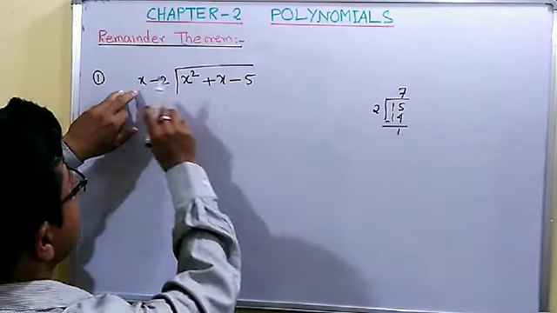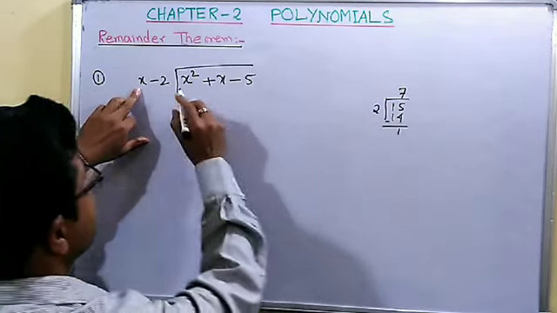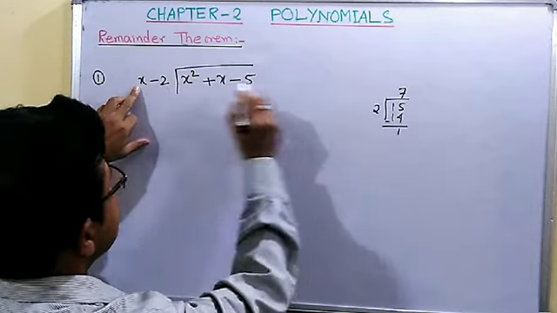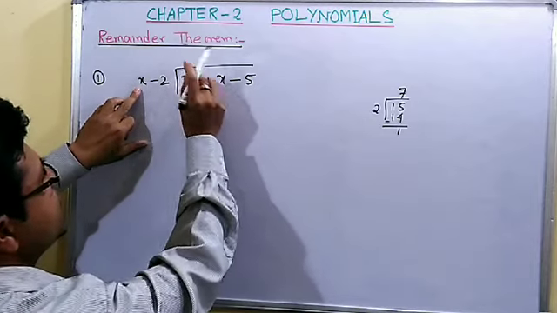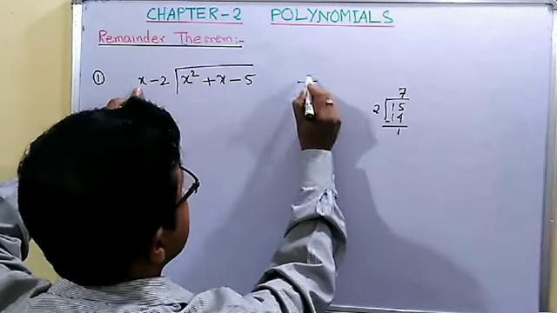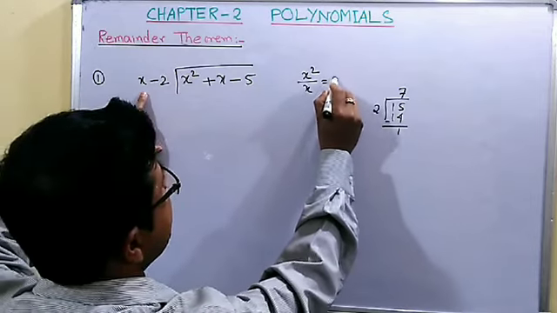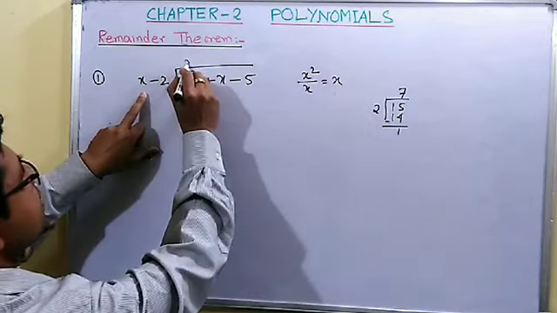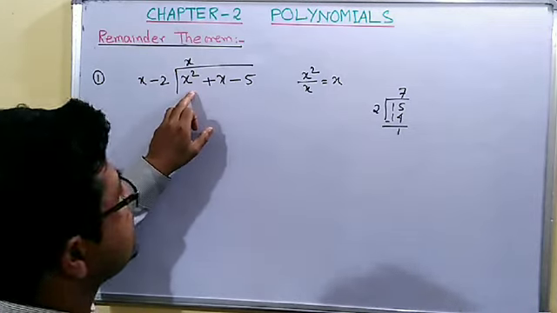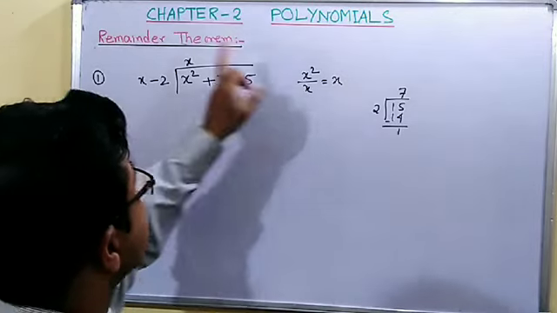Now here we see 2 into 7, we have to go very close, but here we have to make it equal to this. How will we do this? We have to put a number so that the product of this number and this number will be x square. Let us divide x square by x. How much is it? x. So let us put this x here. Got it? Because x into x will be x square. So by dividing also you can find that x square by x is x. Let us put this x.